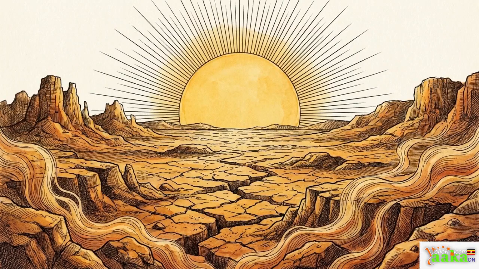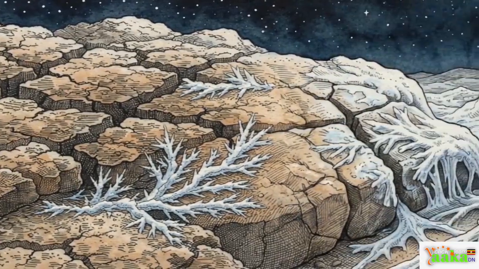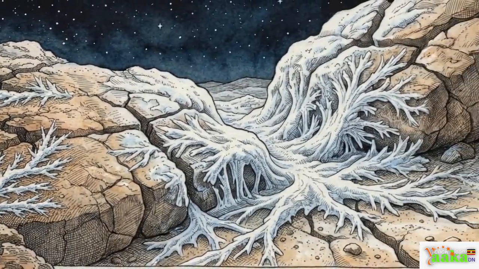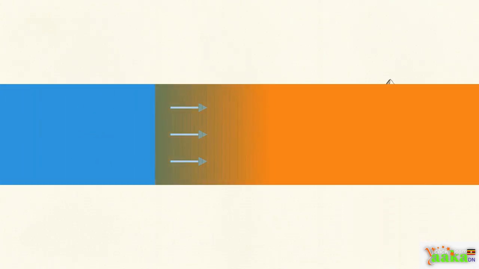Deep inland, it's a different story. Dry land heats up incredibly fast under the sun and loses that heat just as quickly at night, causing severe swings between scorching summers and freezing winters. Latitude sets the broad baseline for climate, but local geography, like towering mountain peaks and vast oceans, fine-tunes the exact daily weather a specific region experiences.